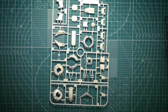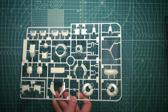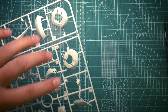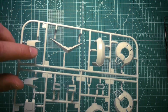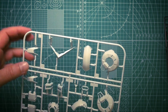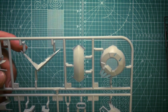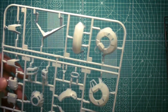So the F runner is going to be this white plastic, and this one's going to give us more parts for the GN drive, I would imagine, and the antenna for the top of the head, more of the head parts here. That looks pretty cool. Although it looks like the top of the antenna is attached to the runner here. I know sometimes they give you this V-fin and they manage to mold it so that there'll only be one nub at the bottom, but it looks like they weren't able to do that with this one, as you'll have to cut off the top here, and you'll have to clean that up, but not a big deal.